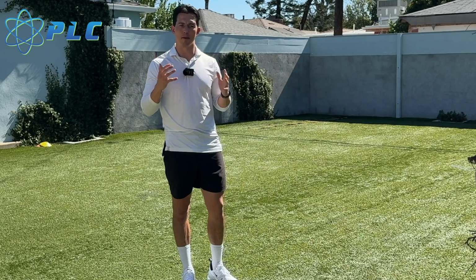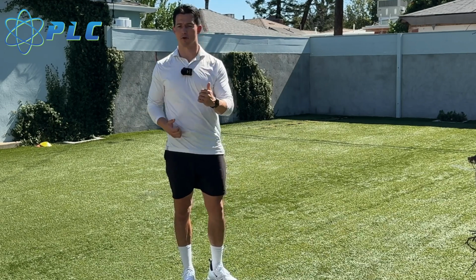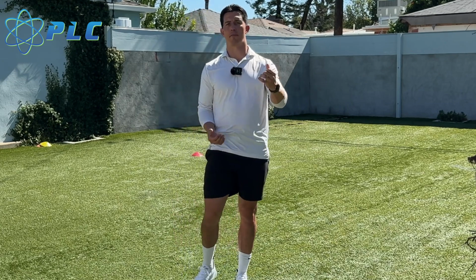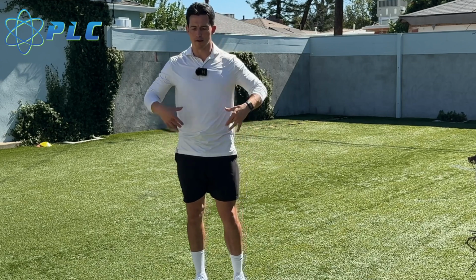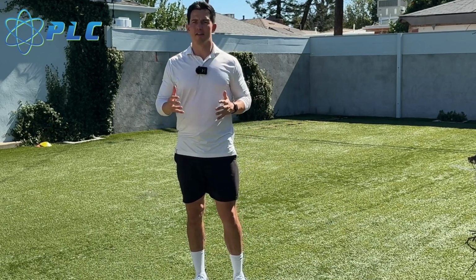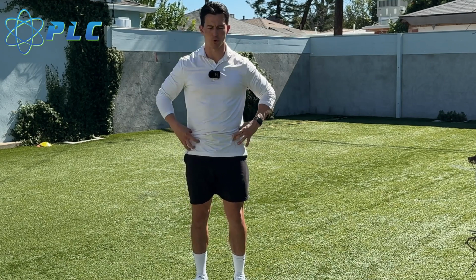A lot of times people that are quick, right, have good acceleration, good within the first 10 yards, 20 yards, they lose it when they get to the top end because they get all wild with their arms. They are not able to control even like the spine, the arms. The upper body ends up going and getting them in a position where they're not able to control the lower body as well.